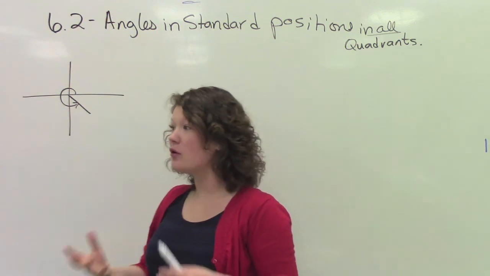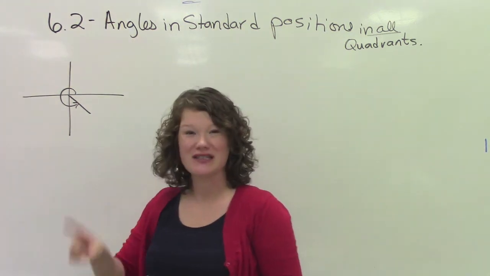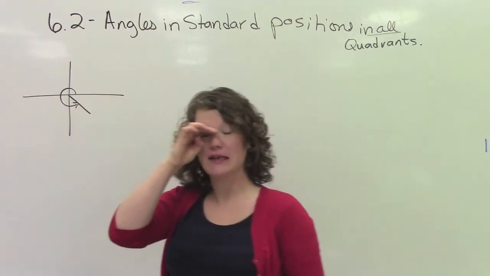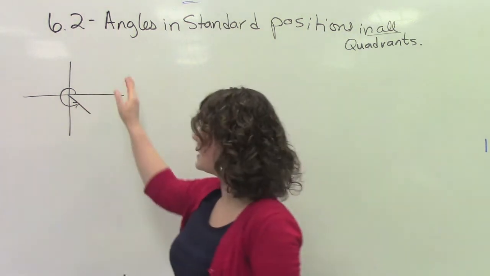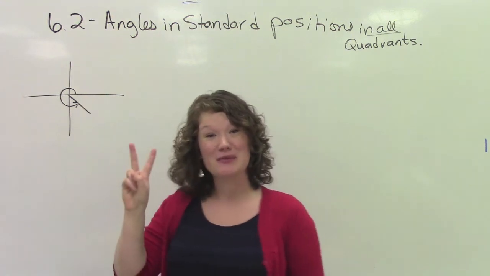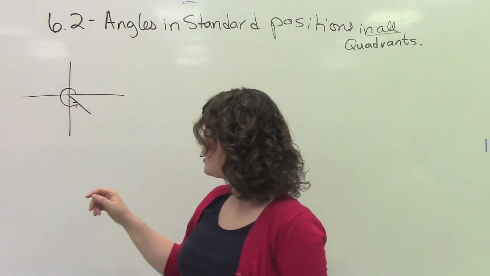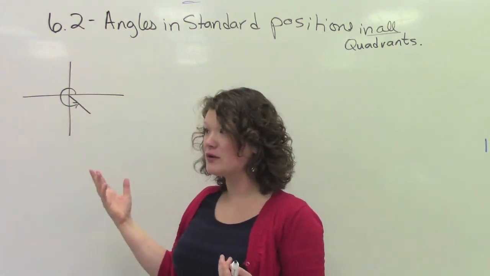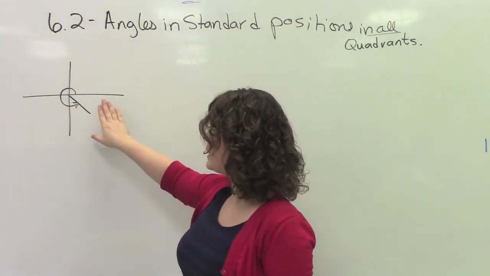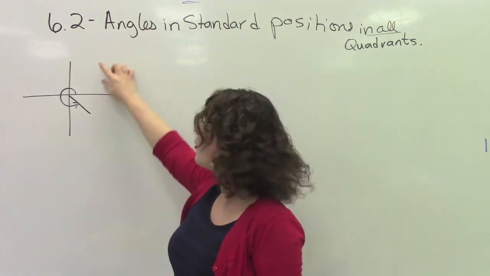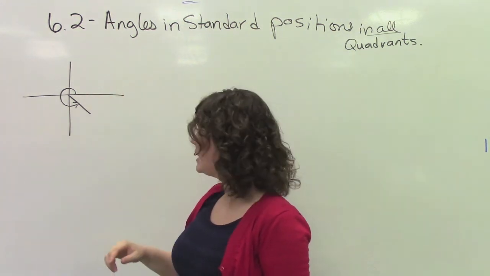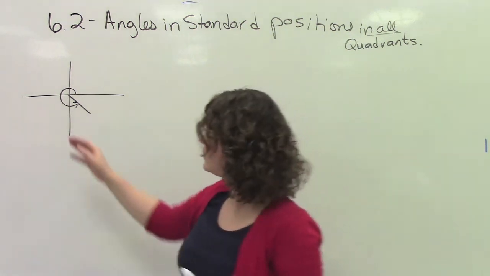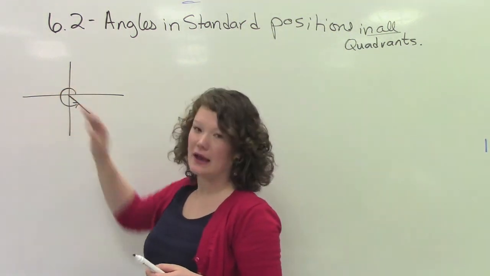So if we were to go with a step-by-step approach, step number 1, what we want to do is find the reference angle, like take away those positives and negatives and just find out what the reference angle is. Step number 2 is to figure out in which quadrants solutions are. So if its cos is positive, we know that it is either in the fourth quadrant or the first quadrant. And then step number 3, use that reference angle to figure out where the angle actually is.